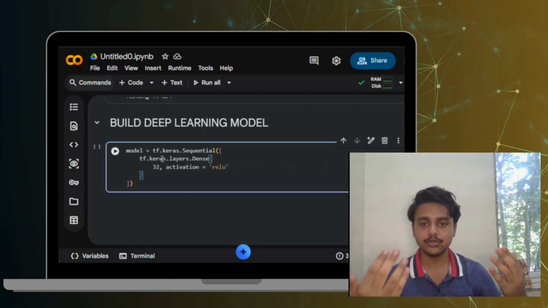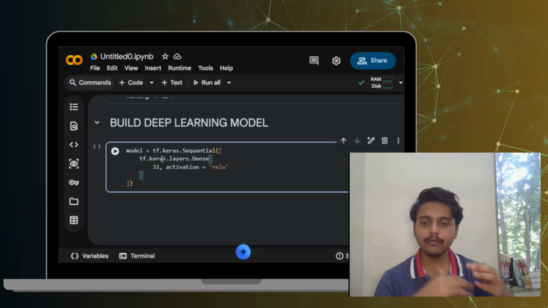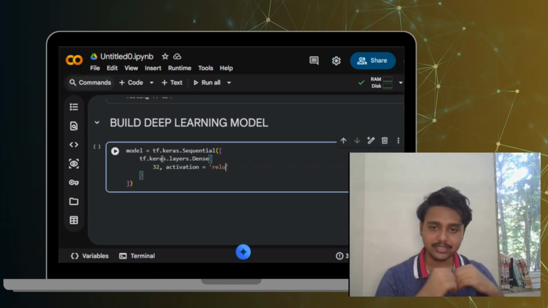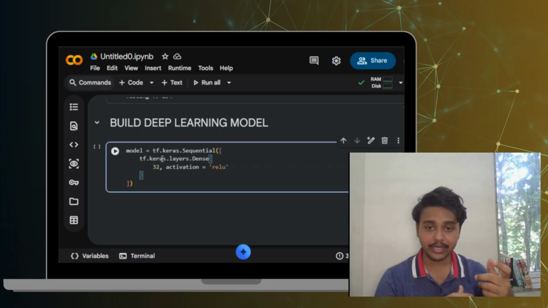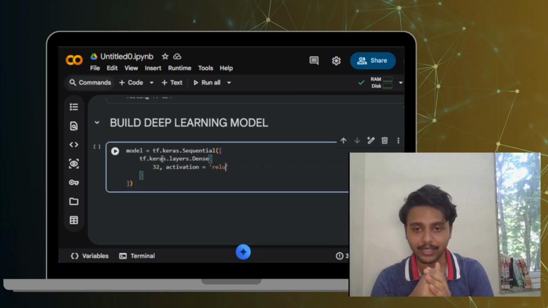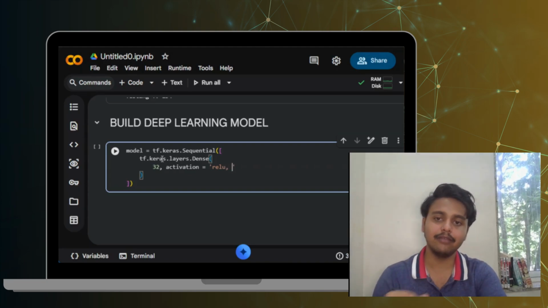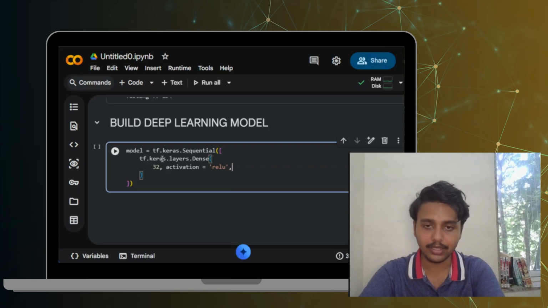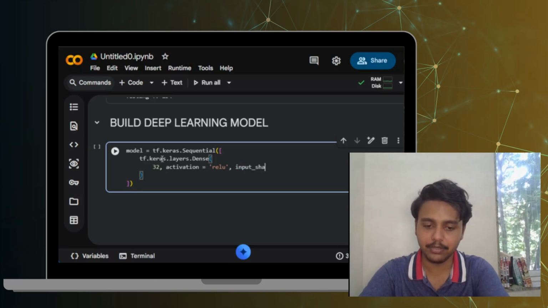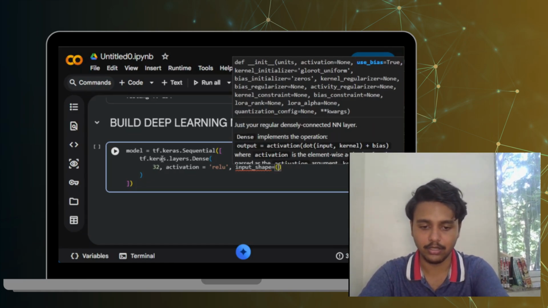Instead, in real life situations, we don't know which things are linear and which are non-linear. So to mimic that, we introduce the ReLU function in which negative values are barred at zero. This provides some non-linearity, and by that non-linearity we can understand or predict upcoming events. So for that we need the activation function ReLU, and then we also need input_shape equals 8 comma.